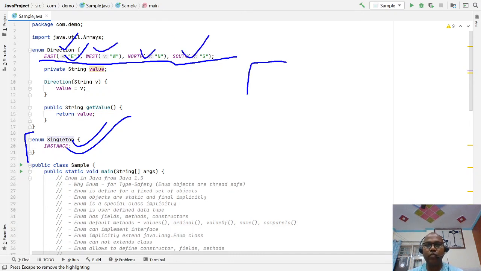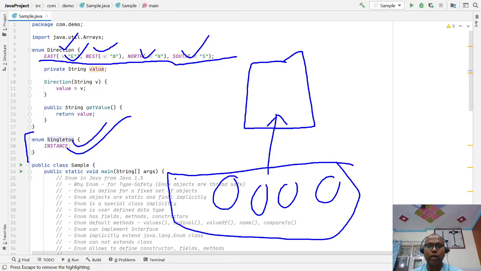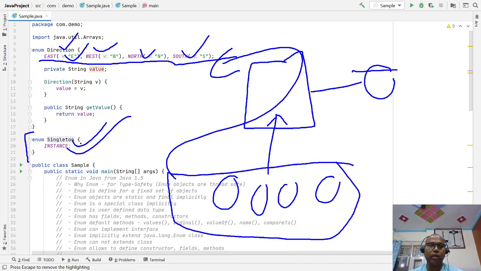Sometimes you want to create a class but you want to limit it to a fixed number of objects. I want to create two or three or four objects. These four objects you can create using the help of your enum. Or you want to create only one object, so we declare only one object, meaning this class has only one object created. And in this class you can define variables, a constructor, methods, each and everything you can place here. So enum helps us in declaring a fixed defined set of constants or a fixed defined set of objects.